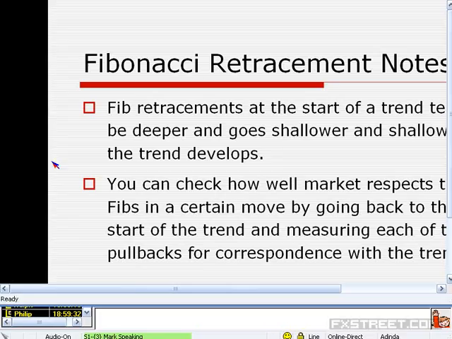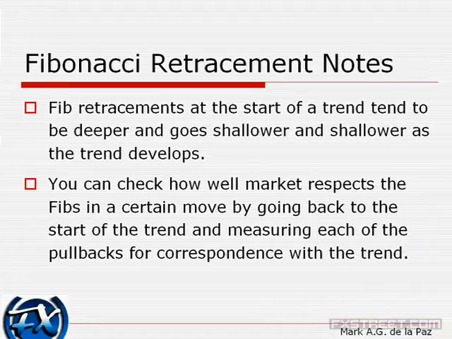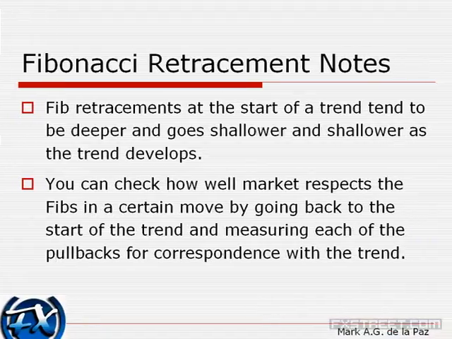So just a note, in retracement analysis, you get sharper pullbacks at first, but as your trend gets bigger and bigger, those pullbacks become smaller and smaller and smaller. You can also check which fib level is popular in a certain currency, in a certain instrument. What do I mean by this? Let me push that chart up again.